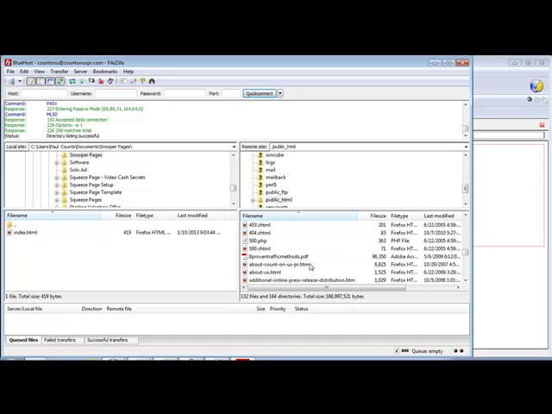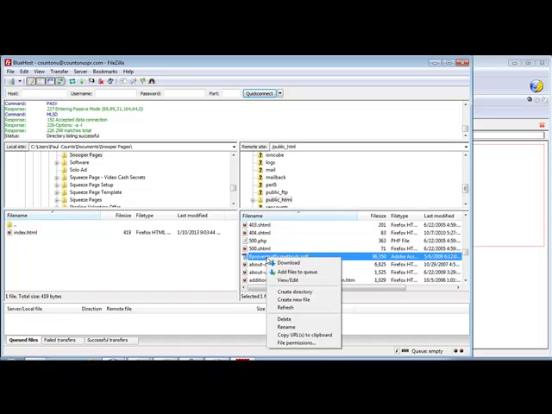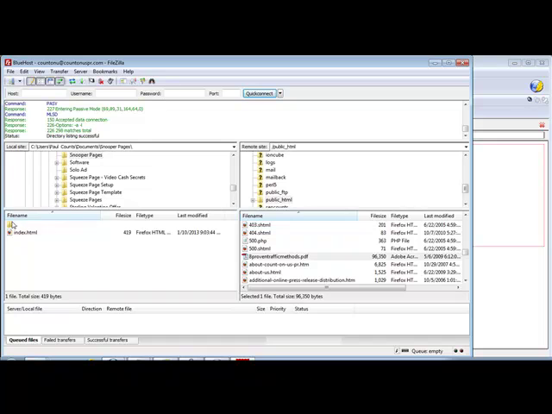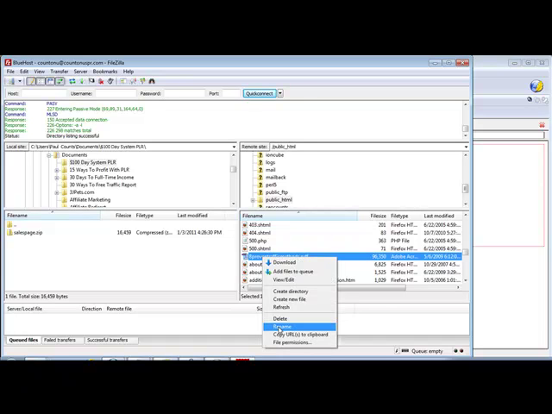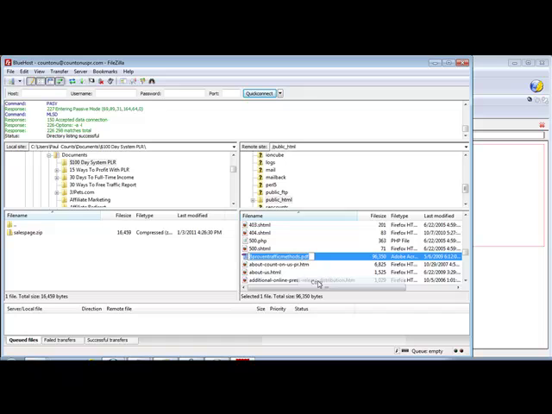And we have videos that already cover how to opt in through FTP. So right here is a PDF called 8 Proven Traffic Methods. So what you would do to upload that file, of course, if it was on your computer, you would come over here to this file, you would right click, and you would choose upload. But we've already got it uploaded, so all I'm going to do here is just highlight this, and I'm going to choose rename, and I'm just going to copy the name of the file.